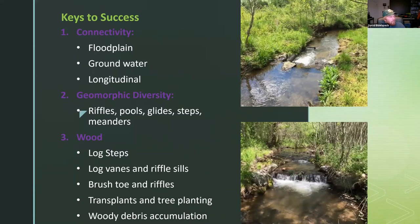We started using brush in different ways because we were reading things from Janine Castro and others from the Pacific Northwest about how important large wood was in these systems. And then transplanting and tree planting. We had already been doing this a lot, but we paid a lot more attention to it. North State, with the use of survey grade GPS, was able to do clearing and grubbing in a different manner, so they were able to use a lot more transplants than they had ever had before. Even in the last 10 years since then, North State Environmental has been doing a lot more transplants on projects and taking real care of them. It has been a real benefit to a lot of these projects.